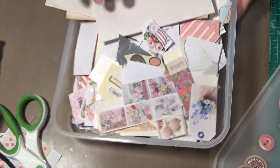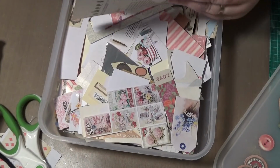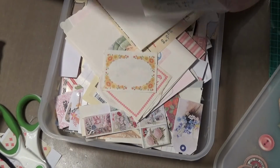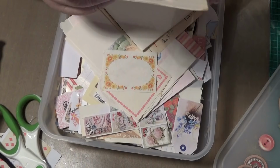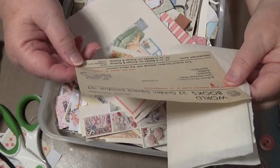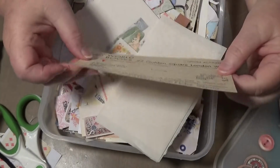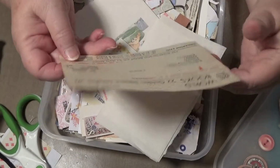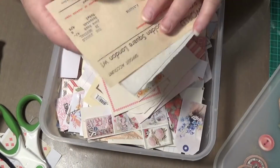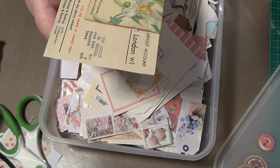Okay, so now I just found these things in the top of that other box that somebody's given to me, and I might have collected up a couple of things myself, but there's things here that can go in that journal that I'm making. Look at that page. I want to put the real thing in, don't you reckon? Do you think I should put the real thing in? Yeah, why not? That can go in there, and that can go in there, because they're all going in that book.